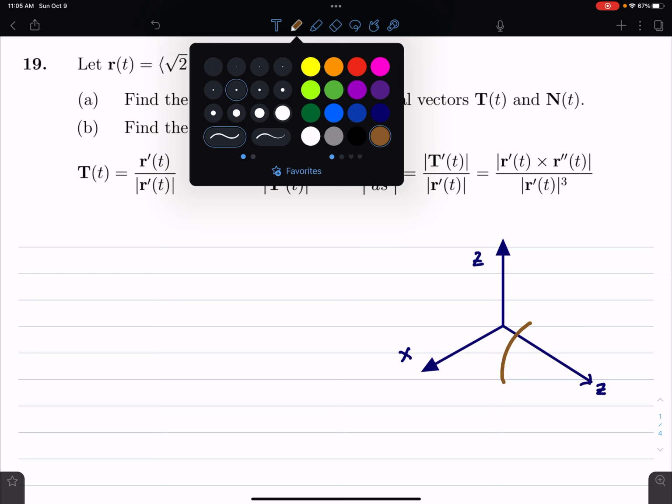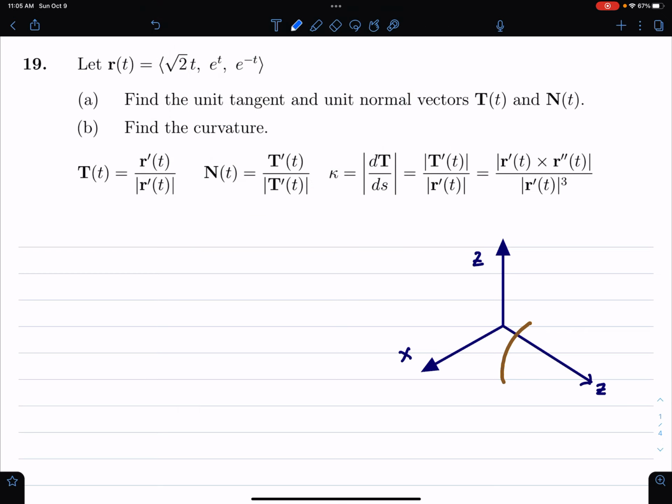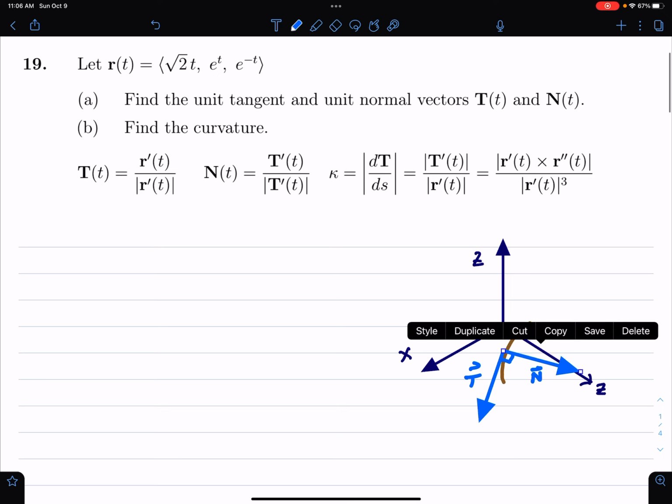It's problem number 3. So if you were just looking at one point, the unit tangent vector would be like this. And the normal vector is orthogonal to that. It's perpendicular. I said tangent, I wrote n. Orthogonal to that is the unit normal vector. I did that at one point there. Okay, so it's going to look something like that. So we're going to find those.